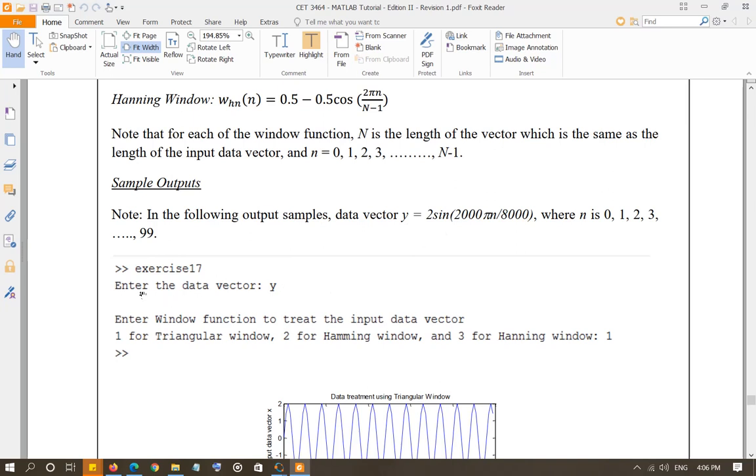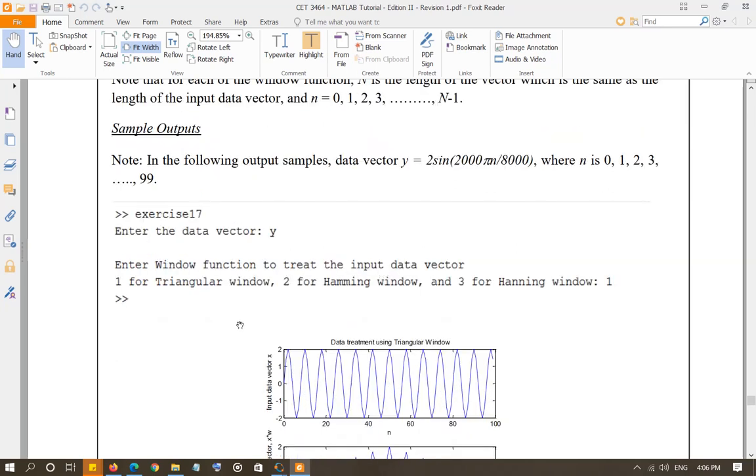When I executed my program, it asked to enter the input data vector. I put y because y is already saved in memory. But here I can put any vector, right? I can put 1, 2, 3, 4 as a vector. This one I have already saved, that's why I'm putting y, because all the values are saved in y. Do not hard code this vector in your program, because your vector has to be entered by the user. You can put it just to check your program, but then take it out when you're submitting. You will ask the user to enter the vector.